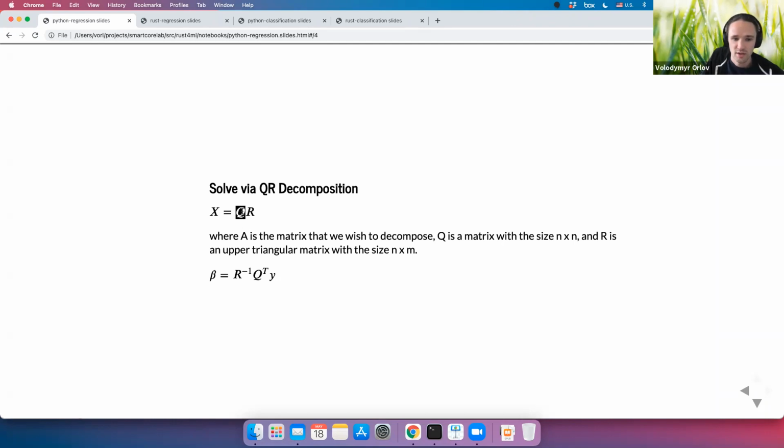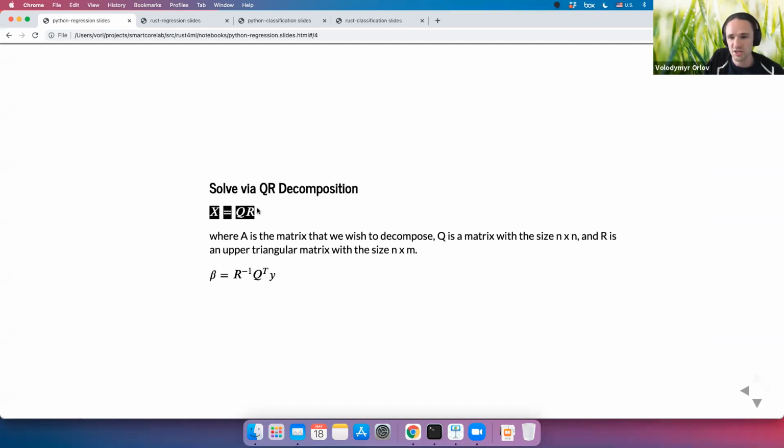The first one has the size of n by n, and the other one is the upper triangular matrix that has zeros at the lower bottom part of the matrix. And because of that, it's much easier to find the inverse of this matrix. So you'll basically have to go through a smaller number of these plus, minus, multiply operations on the elements of the matrix. And the Q transpose is also very straightforward to do on matrix Q. So this method is called QR decomposition.